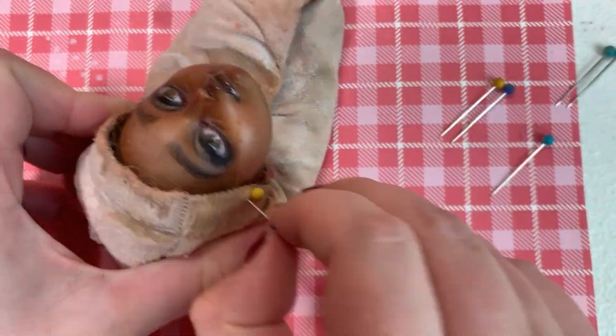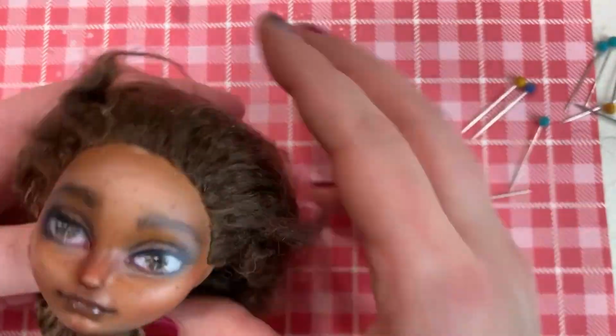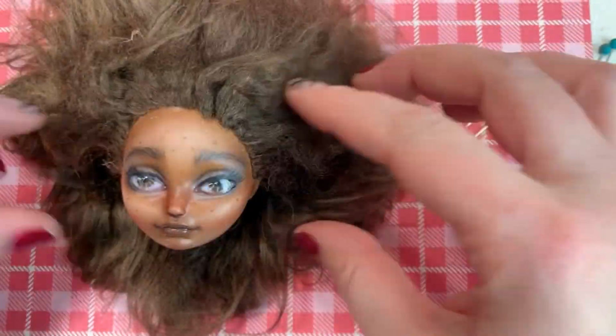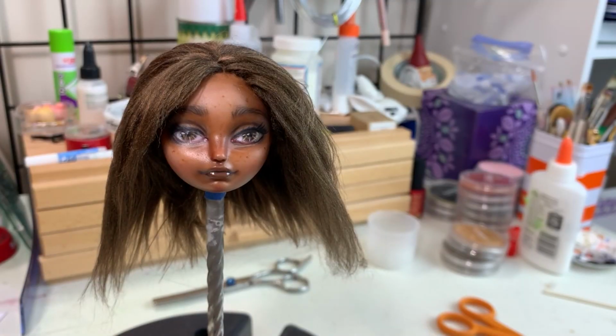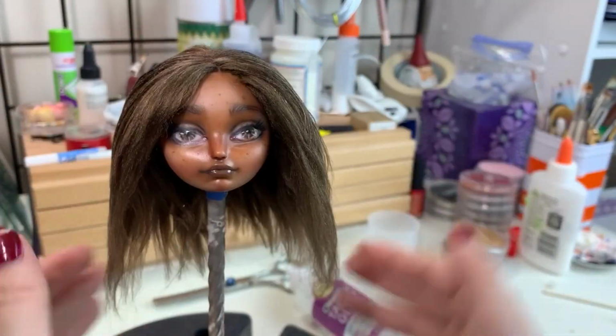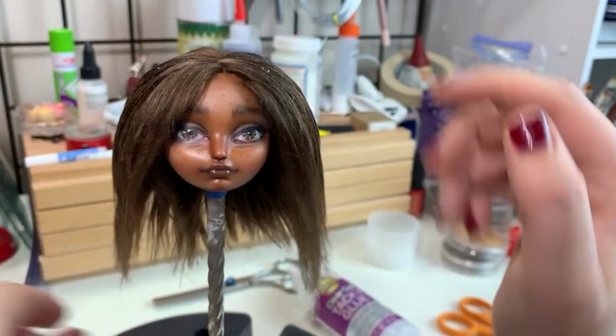Now I'm going to unwrap her hair and style it so we can reattach it to her body. There's not much styling that's going to be going into her hairstyle today. She's going to be wearing her hair long and straight, so I'm just rubbing a little bit of glue into her hair to slick it down a bit. The reason I'm keeping it so simple is because she's going to be wearing a cute little beanie hat to go with her fall time outfit.